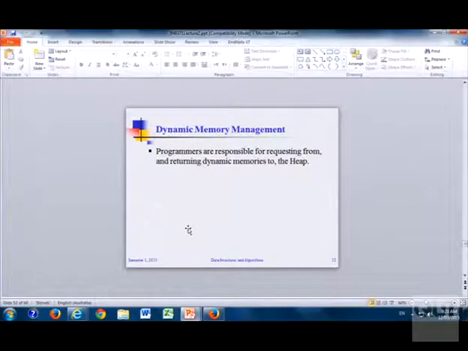One is pointers, which I already covered in last week's lecture. Another one is also related to pointers, but it's a separate topic. It's called dynamic memory management, which I will briefly talk about today.